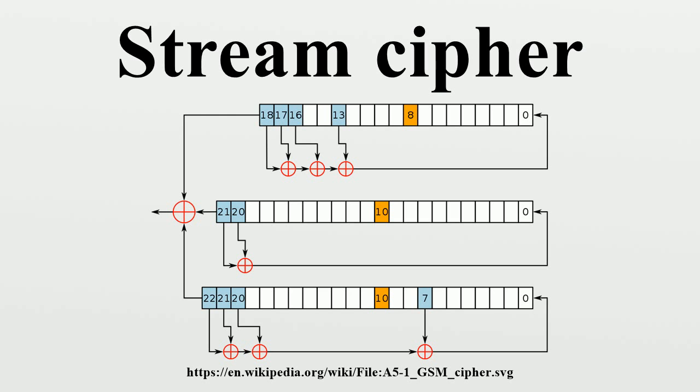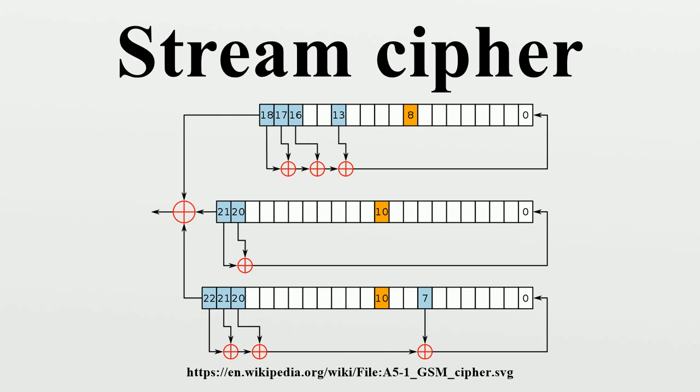Moreover, because of this property, synchronous stream ciphers are very susceptible to active attacks. If an attacker can change a digit in the ciphertext, he might be able to make predictable changes to the corresponding plaintext bit. For example, flipping a bit in the ciphertext causes the same bit to be flipped in the plaintext.